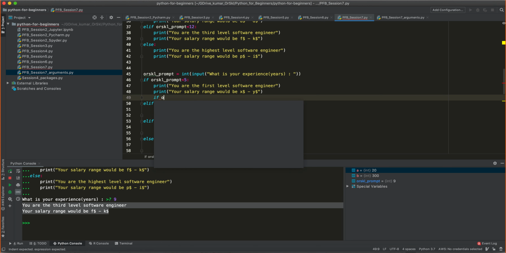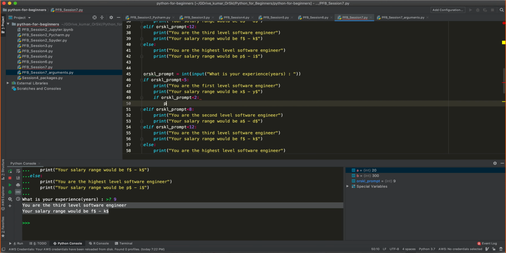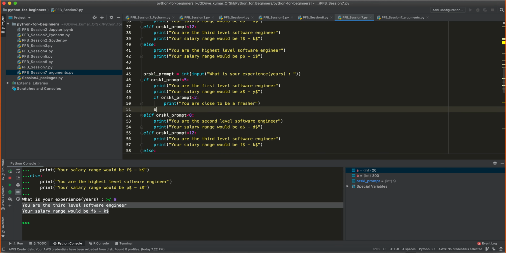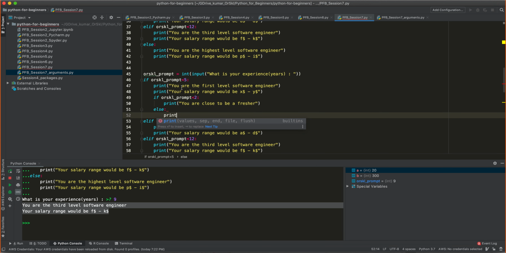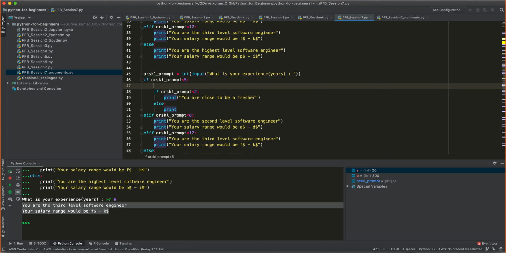So if Oracle underscore prompt is less than 2 years, then I would say print you are close to be a fresher. I just wanted to print this. Else, I would say print this one. So I'm cutting it, I'm pasting it here.